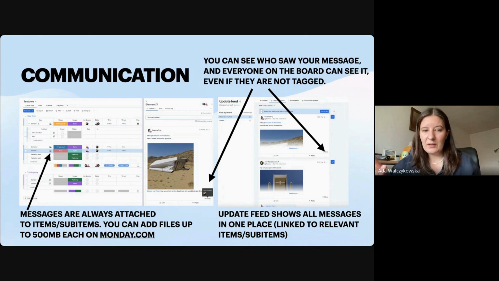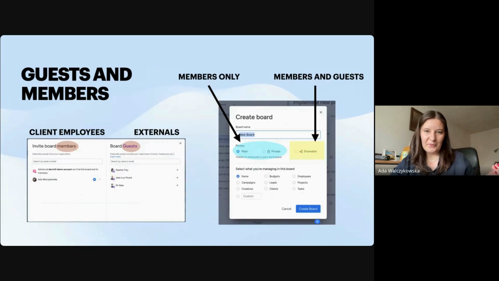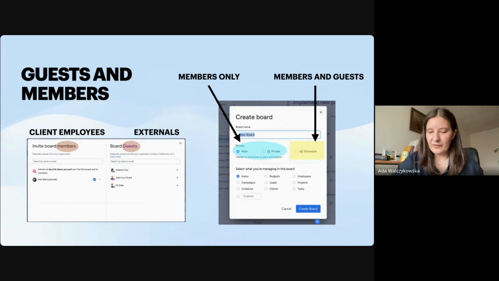External users who are not on your account will not be able to see these messages or get notifications about them. And the very last thing about our setting, if you are an external project manager and you're working with a client's account, you will not have the visibility on this.